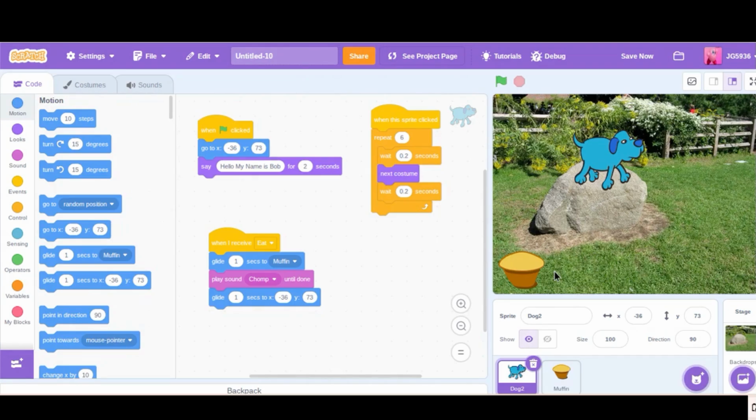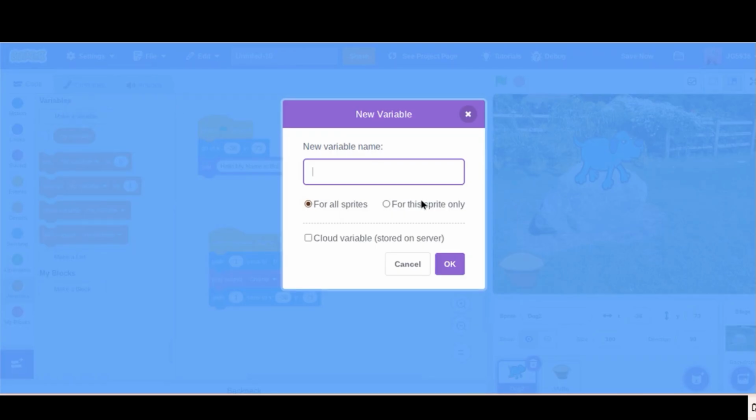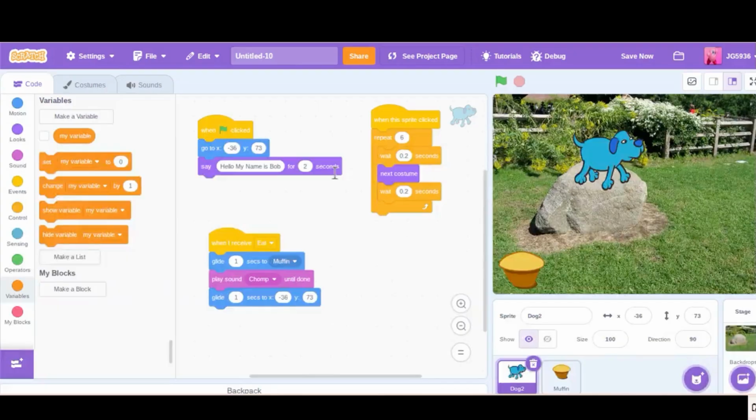Now, in this game, we're going to have a variable called hunger. Okay, so hunger is going to track how hungry your virtual pet is. And we're not going to add anything if it's really hungry. We're not going to add that, but just going to let the player know that it's really hungry and we needed to have a lot of food. So I'm going to name the variable hunger.